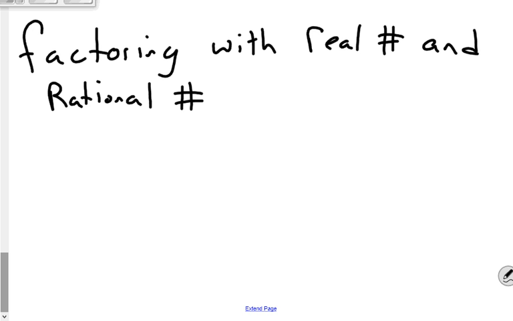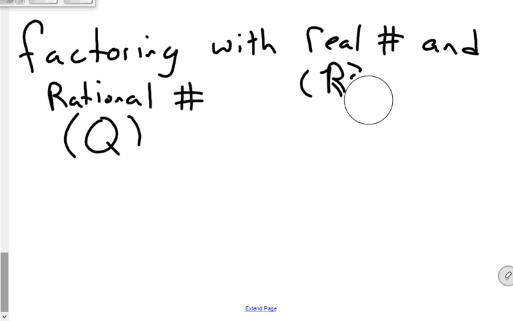Okay, so we use symbols for this stuff too. Now rationals, the symbol for a rational number, or sorry, for a real number. Nope, I got it backwards, sorry. The symbol that we use for rational numbers is the letter Q. And for the reals, you guys have seen this before. You guys remember the symbol for real numbers? R. Fancy R. Okay. So if you're asked to factor something over the reals or the rationals, it makes a difference.